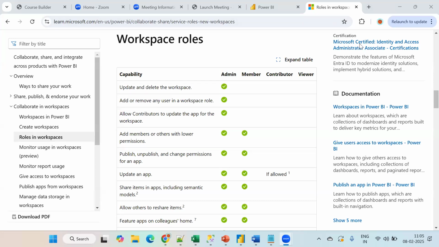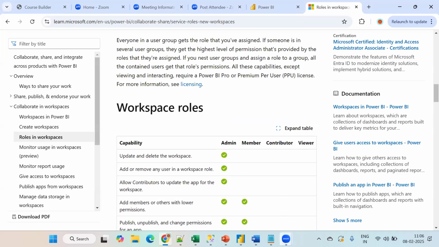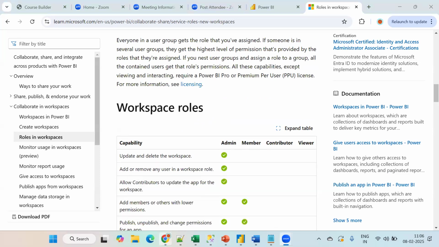Close. Yeah. Is my screen visible to you guys? Yes or no? Is my screen visible? Yes, sir. Okay. Thank you for confirming.